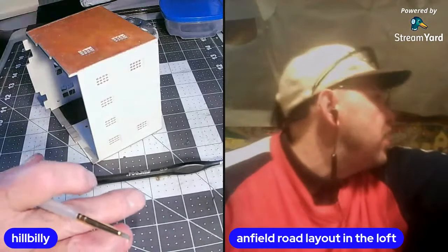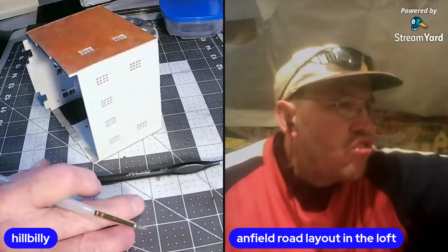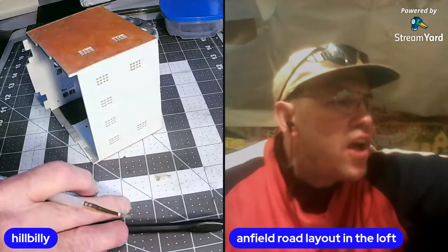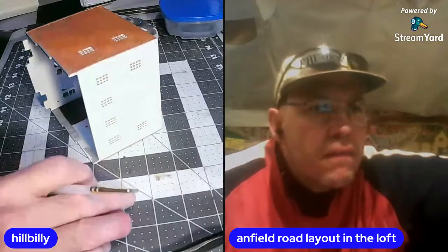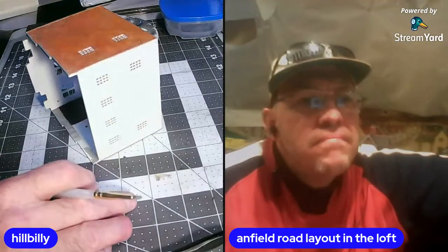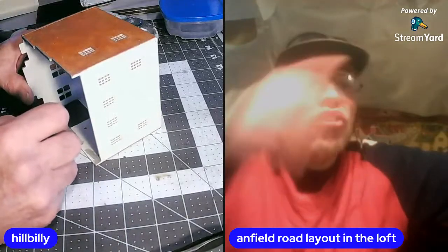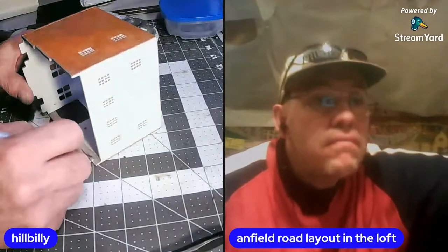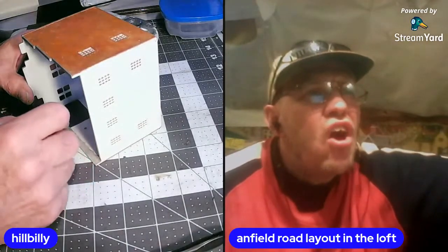Yeah, she's come on leaps and bounds with that layout though. She's changed it. She's put the water scene in. She's done a lot of work on that layout. Yes, she has. Hey, Dane. Hello, Dwayne. Dwayne Forks and Spoons. What's happening? Yeah, he's got a good layout as well. I watched some of his videos this morning. Yeah, Dwayne's got a good layout. Who else is there? There's a lot.